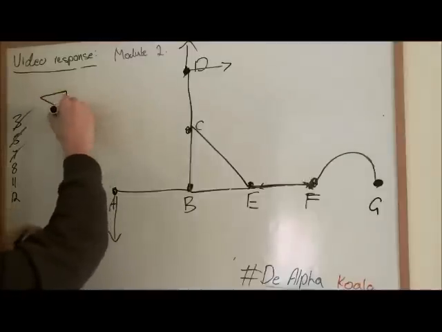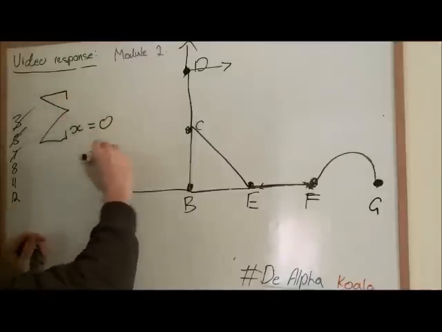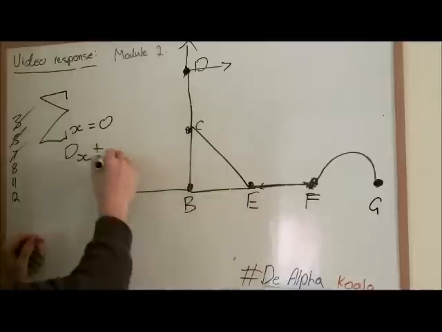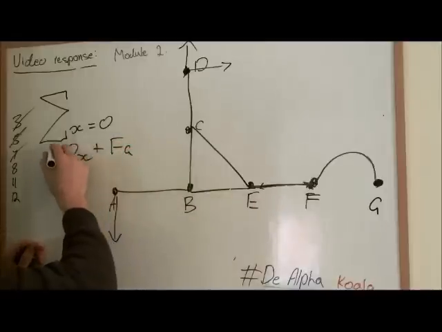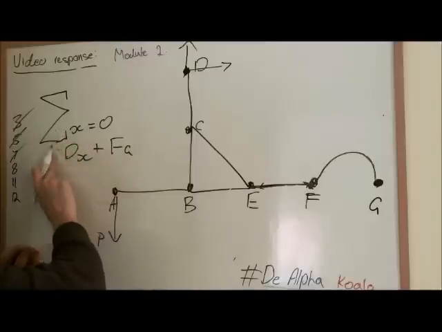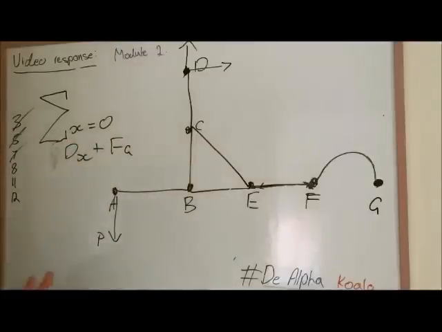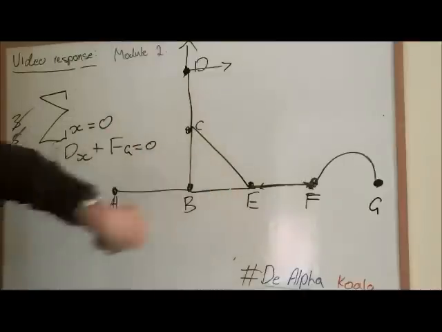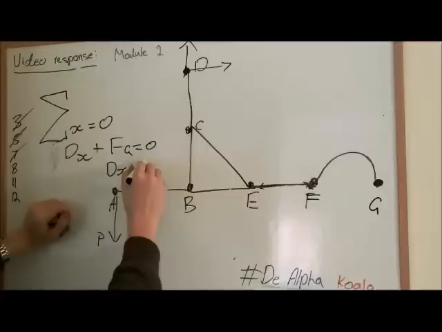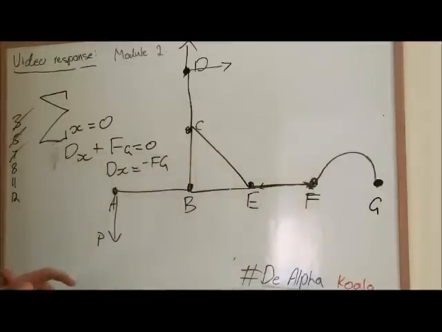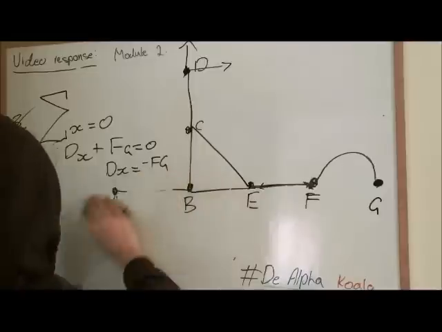And you've got your last equilibrium equation: the sum of x equals 0. Therefore, dx plus fg. Sorry, these should really be called f of dx and so on. Getting a bit slack, but that's fine. So dx plus fg will equal 0. You can say that if dx is going that way, then fg must be going that way. So dx equals negative fg. Alright, so now you know the value of fg.